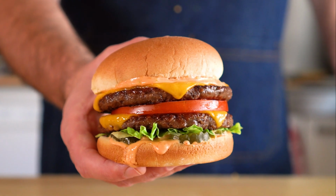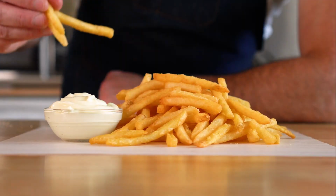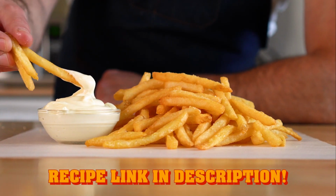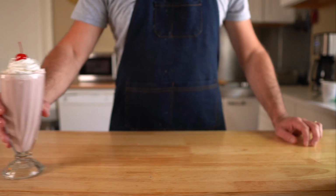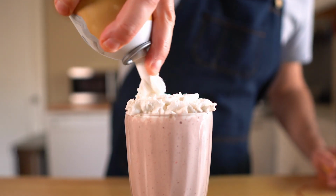Today we are making some vegan food from Pulp Fiction. We're going to do a Big Kahuna burger, of course, and then we're going to make some homemade Dutch mayo to see if drowning our fries in them is a good idea. And lastly, we'll make a vegan shake that surprisingly costs less than $5 as well.